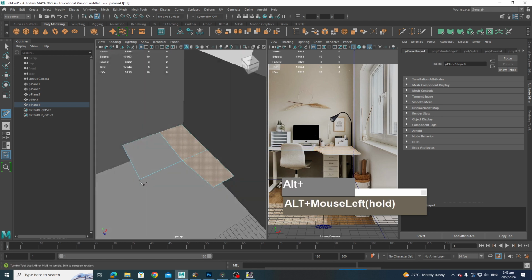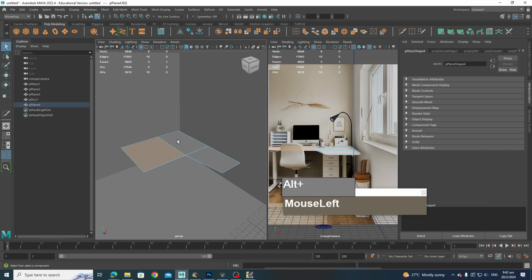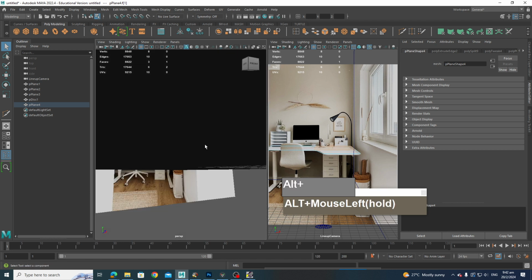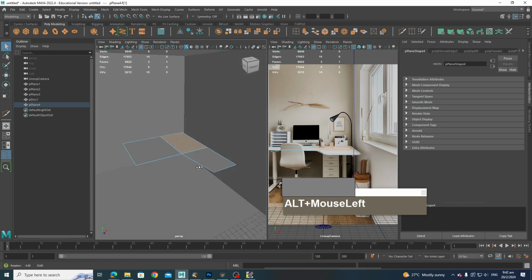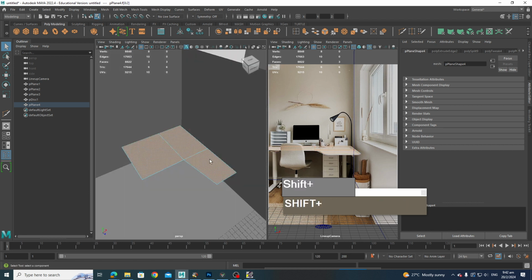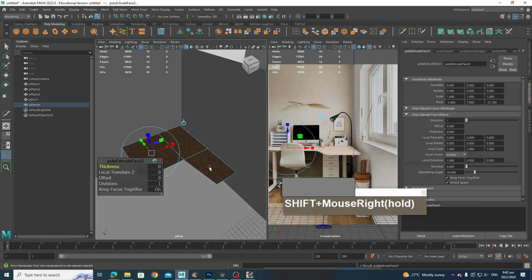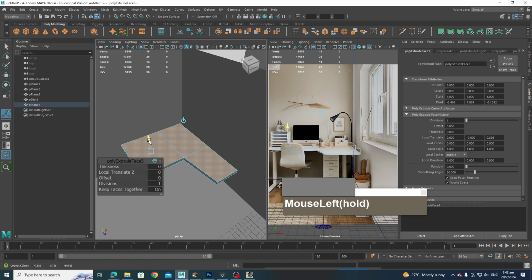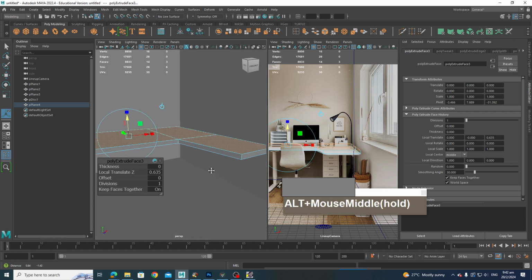Alright, the thing is, if you want to create a nice rounded corner, like what you see in the example here, we have to first extrude this. We have no choice. We have to extrude the edge first. So I'm going to select all of this, then extrude the faces and just pull it up. Just extrude one small edge like that.